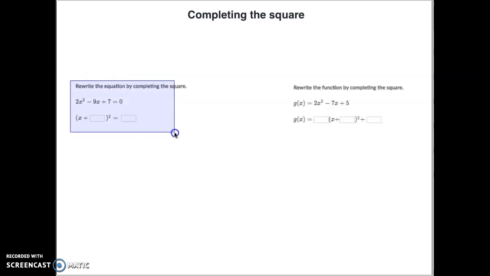Before I get started, one thing I want to cover before we do this problem right here, I just need you to understand something. I think this will make sense to you. If 0 equals 0, and I add 5 to the left side and then add 5 to the right side, I really haven't changed the fact that the left side equals the right side. 5 equals 5. So when I add one thing to one side and the same thing to the other side, I don't change the equation at all.